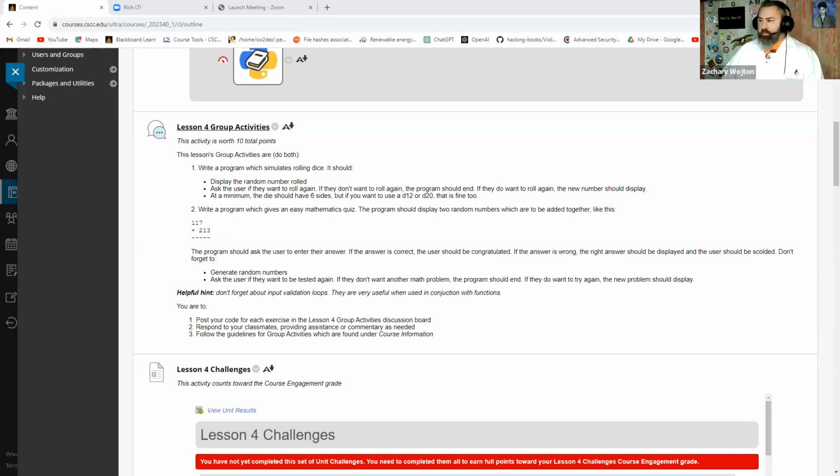Lesson 4, functions. How's it going so far? How's it feel? Everybody feel pretty good with functions so far? Getting your feet wet a little bit, getting some logic, realizing that it's just a container for your logic that you could reuse and call on after you declare it. That's a huge realization. It really is.